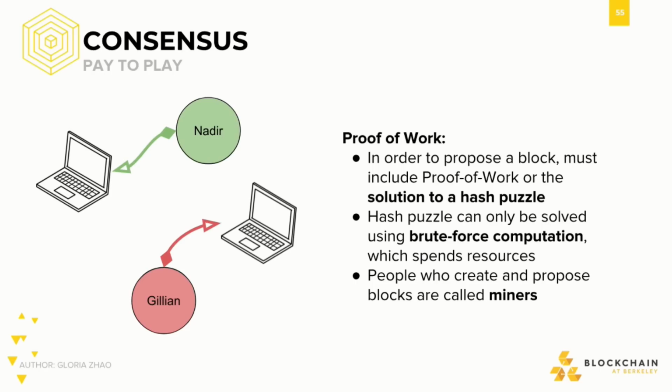Isn't it cumbersome, every time you want to send Bitcoin to someone, to solve it? It's the proof of work idea. You need to prove that you've spent resources in order to propose a block. Otherwise we would be back to square one, randomly using identities to vote on which block is valid, and we have to make sure each person only gets one vote. So we need to make voting expensive. If it's too easy to vote, the system won't work.